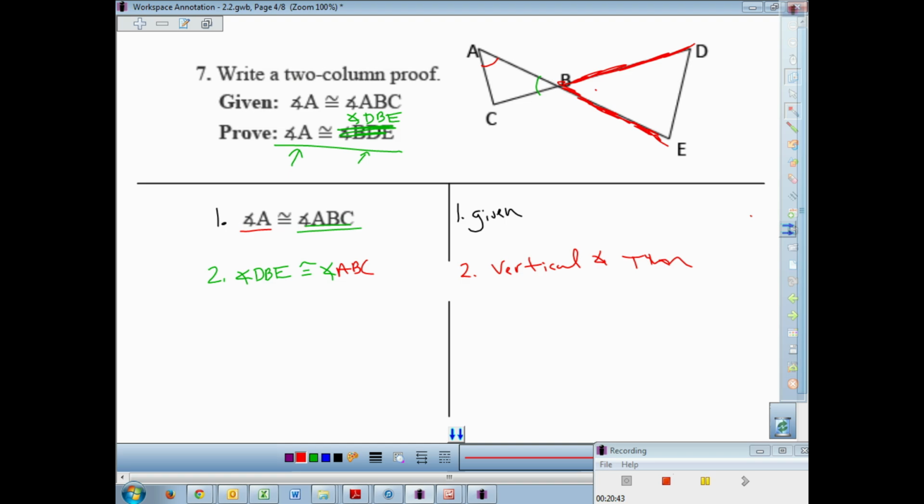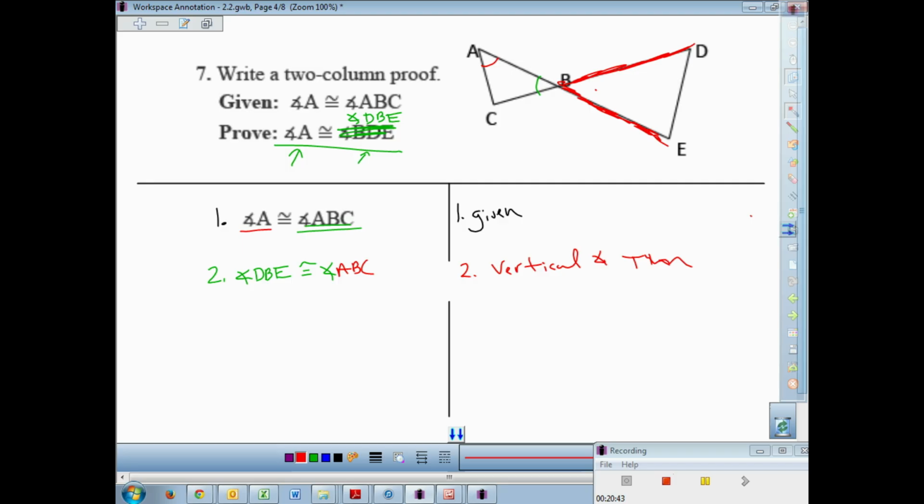You tell me what to do next. I know this is still new to us, but you tell me what to do next. What do you want to do? Can't cross them out yet. That'll come later. Definitely have some ABCs the same, right? We can cross those out, but not right now, because that's not the next thing we've got to do. It's the number one most forgotten thing in any proof ever done.